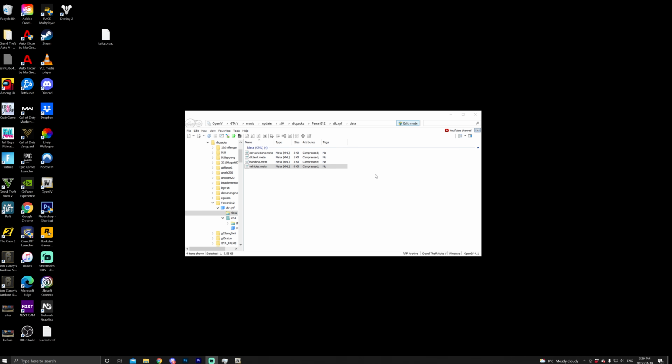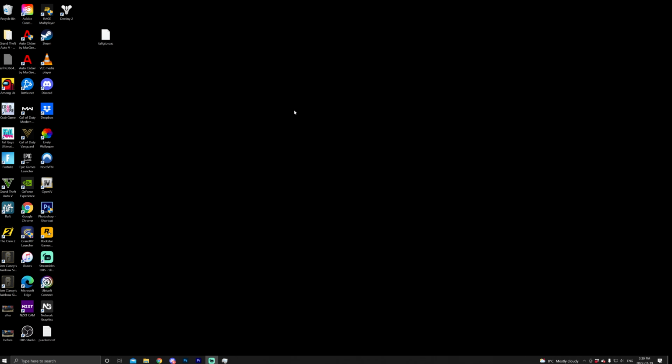So the authors could really put a lot more information into the installation if you guys want that sound to spawn on that vehicle when you spawn it in the first time, instead of having to go and modify it afterwards. From here, you could turn off edit mode, exit out of this, make sure you save everything, and then launch up GTA 5, and then go see what you just got.